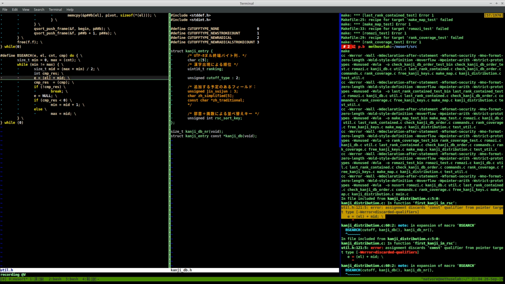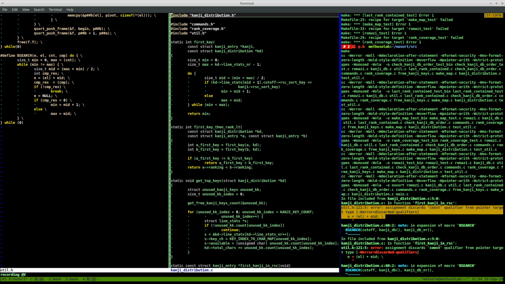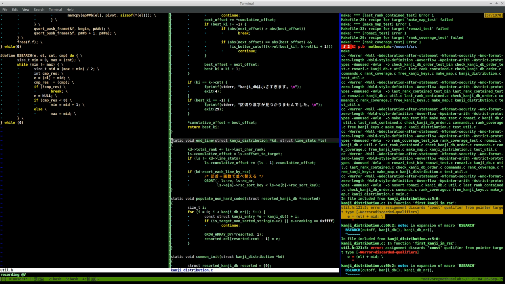Oh, okay. No, so actually the macro itself is fine, but when I use it, I'm assigning a non-const pointer to a const pointer. Because right here, E is an identifier supplied by the caller of the macro, and if I understand right, it was just not declared as const like it should have been.